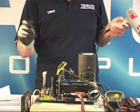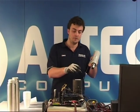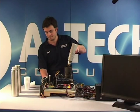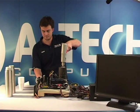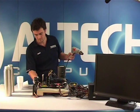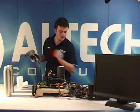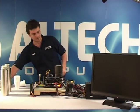While I'm using the heat gun, I'm also trying to start the board again, and I'm following the temperatures. At the moment, it's actually minus 87, and it's still not allowing me to start up. Here we go. Minus 78. The board is starting up. We should see a screen coming up shortly.